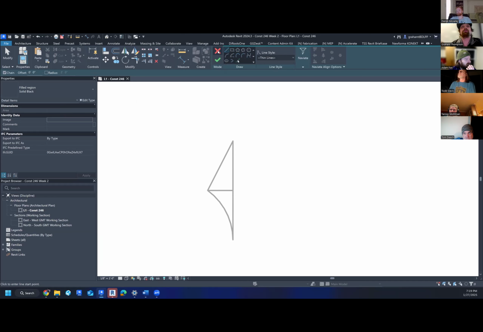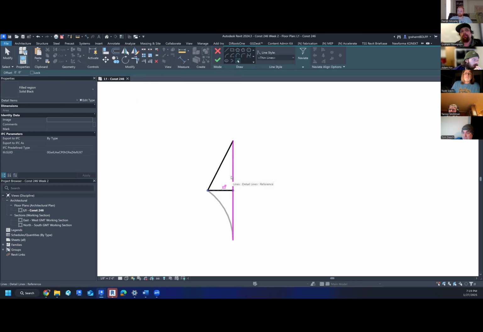So up here, there's this really awesome tool called Pick Line. What this is going to do is, when I'm using this to create my filled region, I can actually select this item and it's saying, hey, I'm going to create a border for the filled region based on lines you've already drawn. What would you like to select? I can come here and select that line, and select that line.